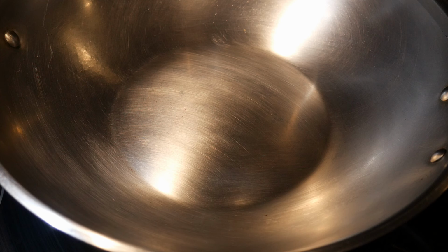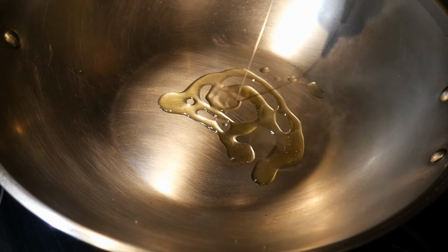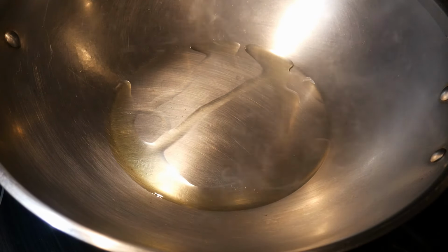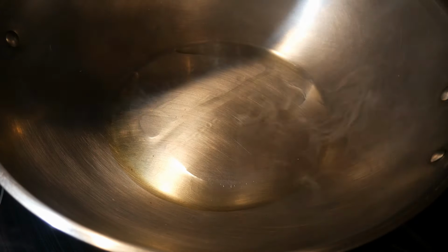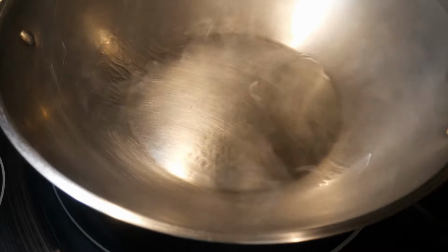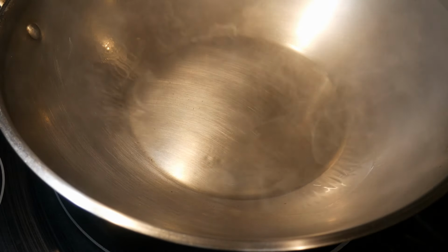So the first thing I'm going to do is find out whether it is good for seasoning a wok to create a non-stick cooking surface. So I heat up the oil as I would normally do with canola oil. In this case, almost immediately after I add the EVOO to my wok, it starts to smoke. Now this is a good indication that EVOO has a much lower smoking point.